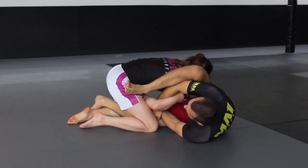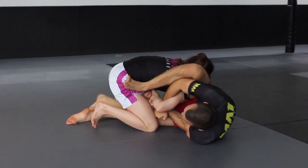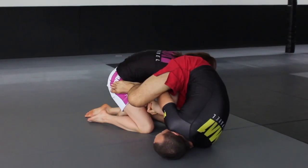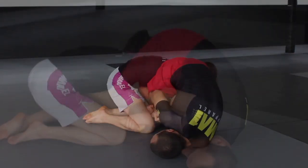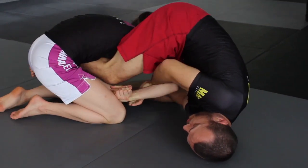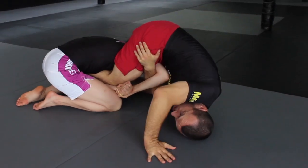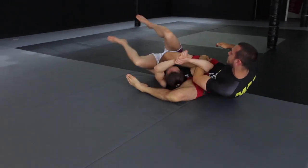From here, foot goes on the hip. If I can, I kick and pull to get the Kimura. If she holds that tight, I start resisting and lift my hips up, then feed the leg through. Once my right leg's through, I want to feed my left hand as high as possible onto my thigh. I can use my right hand to post, and then I turn into the hips.